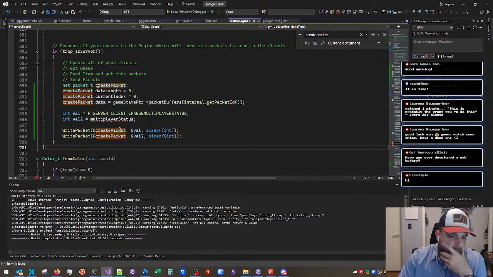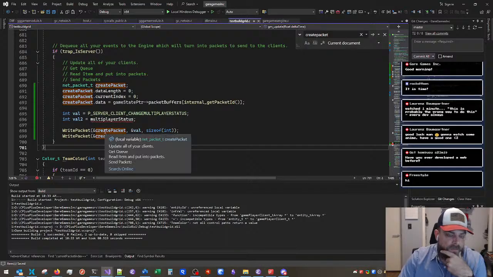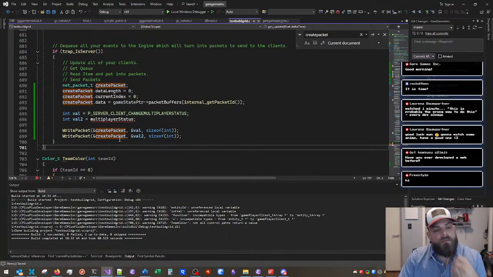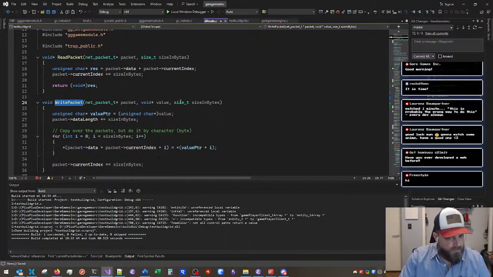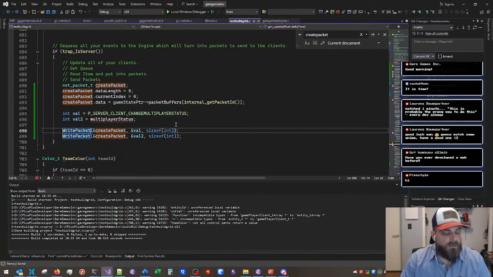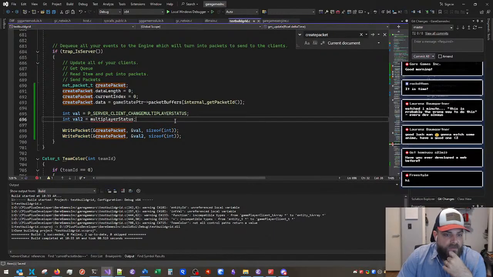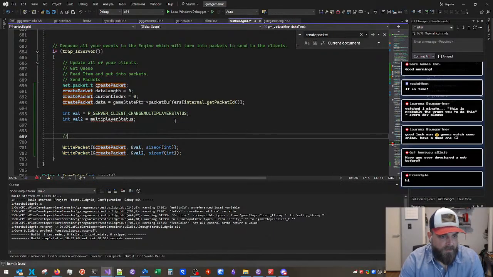I'm pretty sure. Let me just double check this. So I use the pointer. Yeah, so if I keep changing the pointer every tick, it'll be fine. Okay, so let me just think this out loud. So I want to update all of the entities. That's all I'm going to update in this packet.